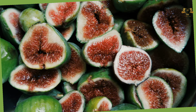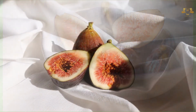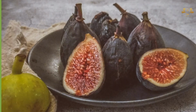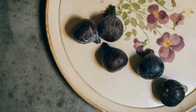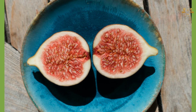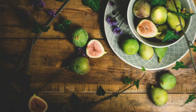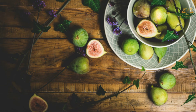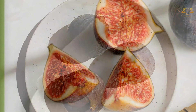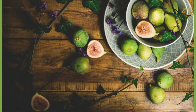Now the fig closes the opening and floods the gate with antiseptic fluids to prevent the entry of parasitic wasps. She already has the fertilized eggs within her, and it's time to lay her eggs. She lays her eggs in the flowers, and she travels around the syconium, hence also pollinating other flowers.